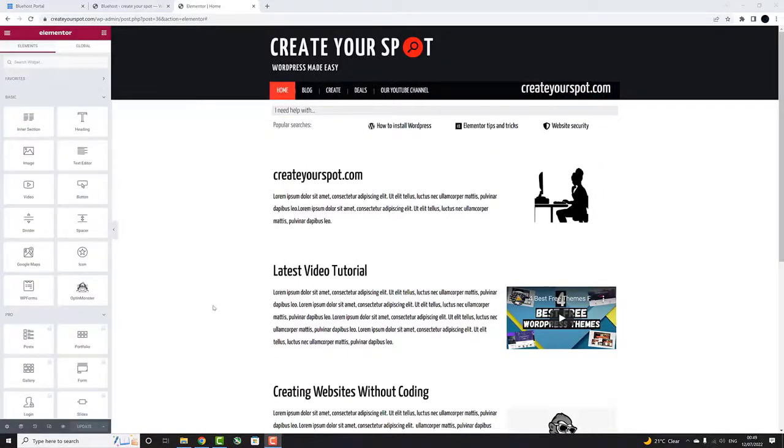By using this method, you can apply the same formatting to any elements within your web page.